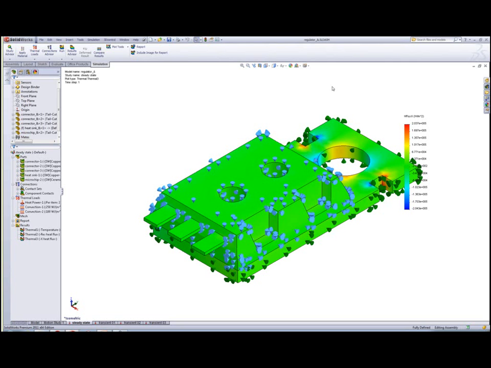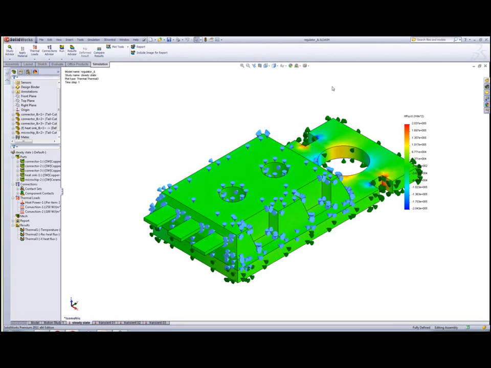Let's go ahead and switch gears and talk about motion studies. There are only a couple of new things that were added, but very cool things inside of motion studies. We're going to talk about this new interface window called the function builder. This is for force and motor functions, and we're able to change that up. Also, there are some slight user interface changes due to the function builder. And we'll talk about the ability to apply a result plot of reflected load inertia and reflected load mass. We have that ability as well.